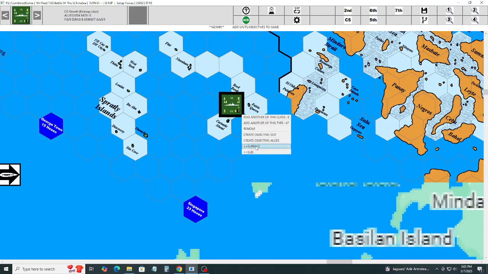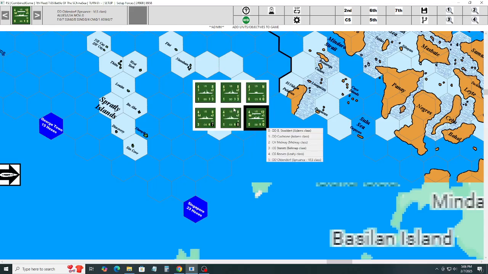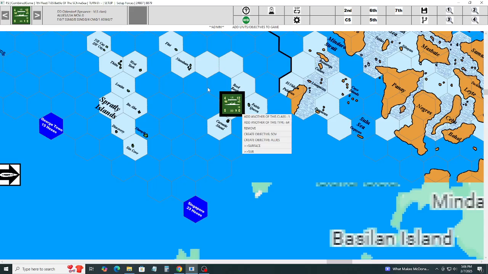Okay, bang. Then I'm going to add in, I think it's a Leahy, and add in the Reeves. Lovely. And then I'm going to add in a Spruance, which I believe is a Spruance VLS. Oldendorf. Bang. Okay, so now I've got pretty much all the ships added to the game. So at this point, really, this scenario is ready to be saved as a template.